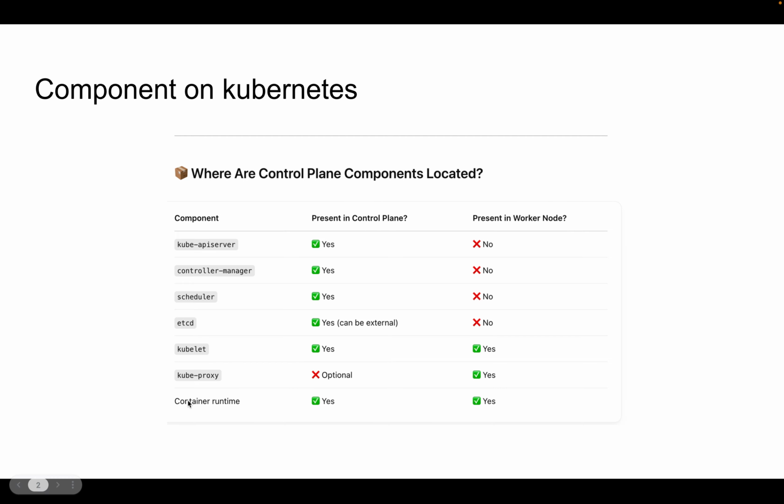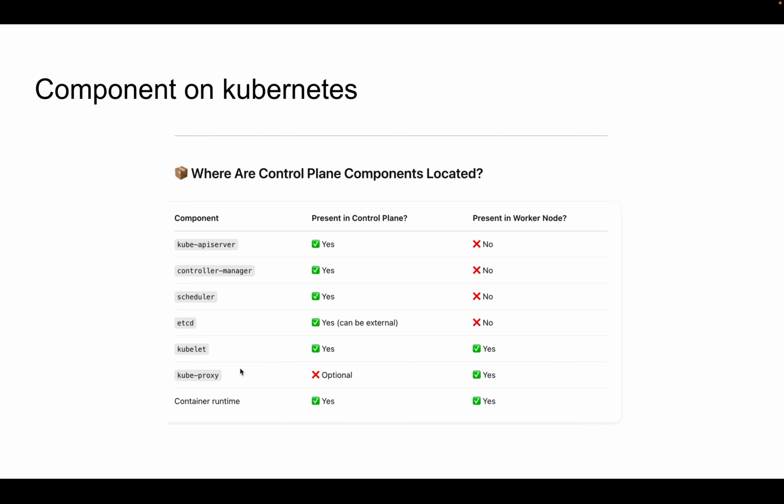The kubelet and container runtime will run on the worker node. The kubelet and container runtime can also run on the control plane, but the combination of kubelet and container runtime normally runs on the worker node.